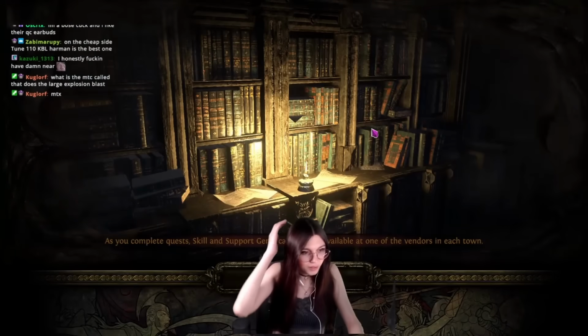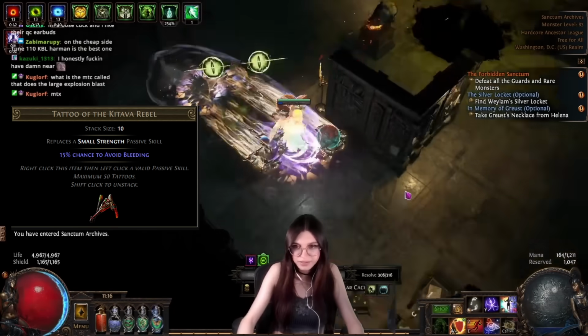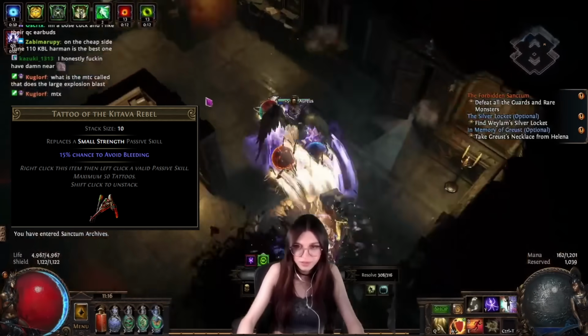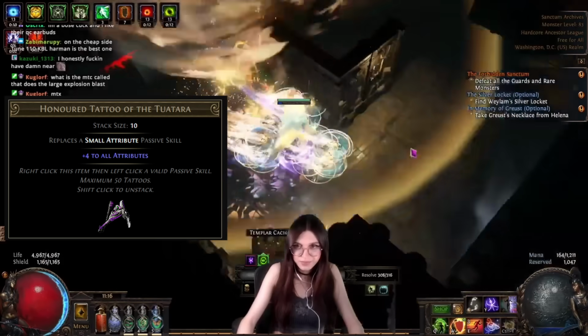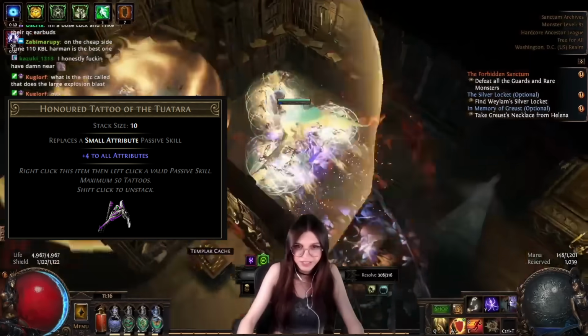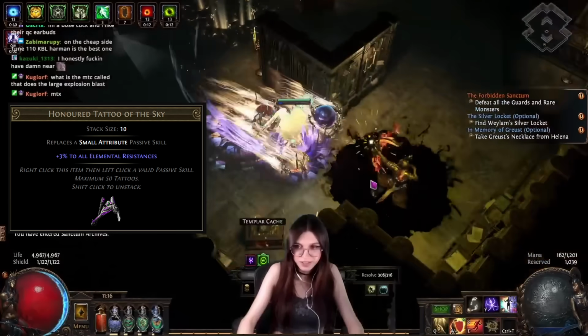Tattoos that are good for the build. Kitava Revel to avoid bleeding. You do need to avoid 100% of bleed. If you bleed, the build will brick. Tawhoa for more attributes. Sky for 3% all elemental resistance.